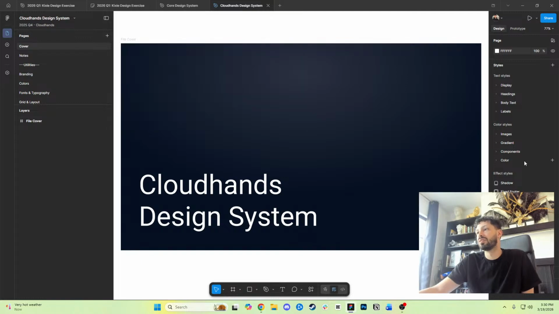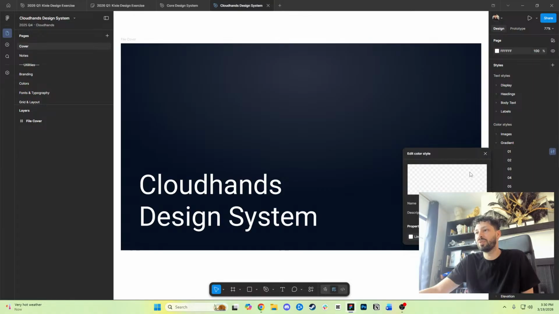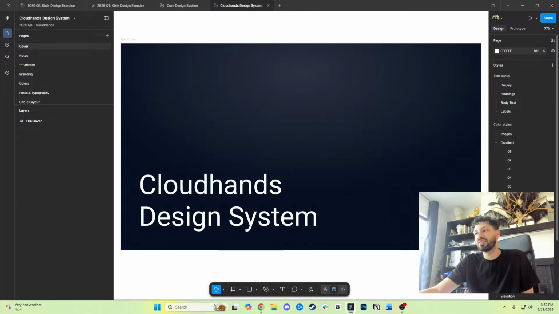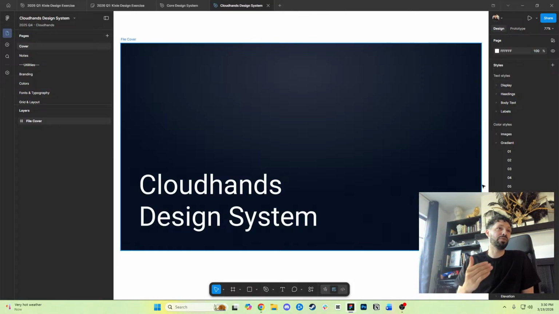Right, so looking at the styles here, you'll have these gradients. Let's look at gradient 1, for example. Linear, it's using that gradient and then the end gradient. So anything that uses those styles also uses that gradient. And if I needed to make that gradient on something that couldn't use a style, I would just use gradient 1 and gradient 2, or gradient start and gradient end is what I used.